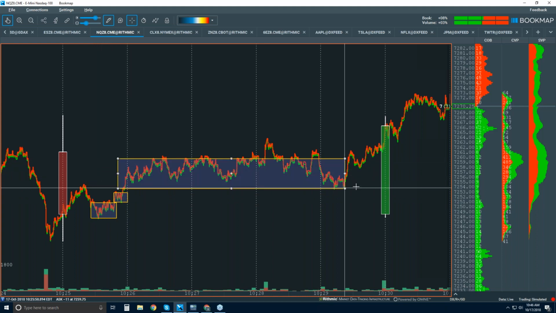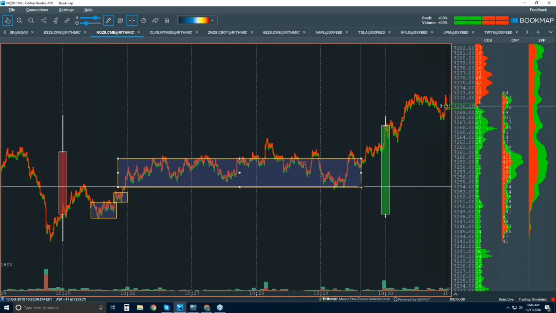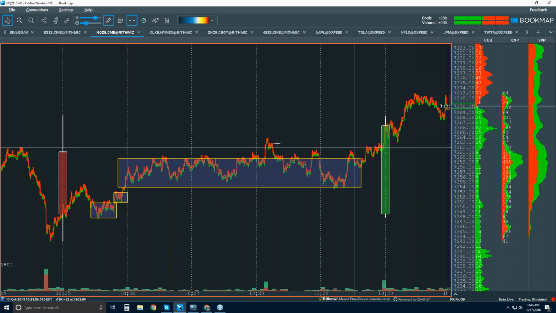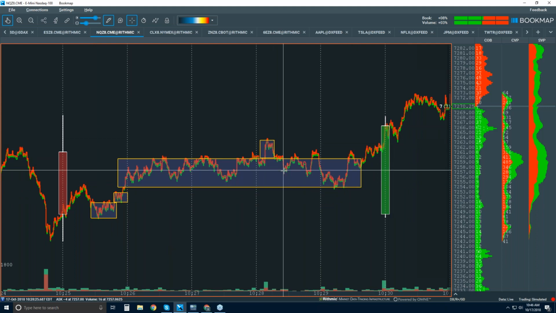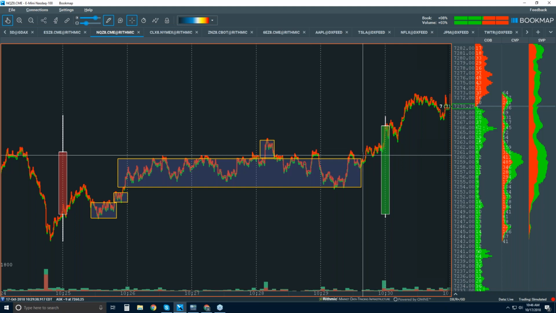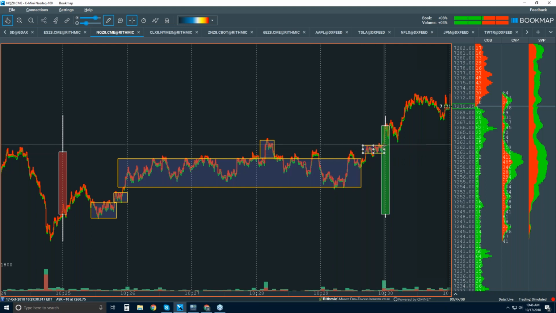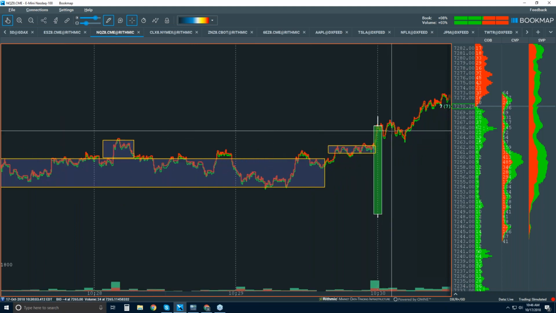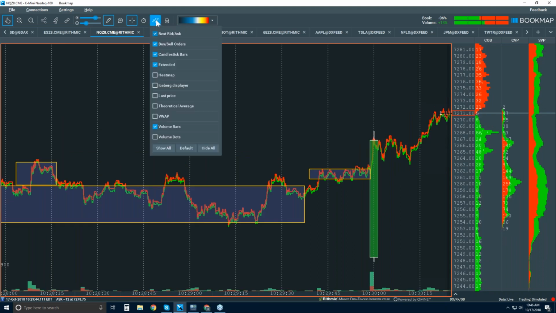As you can see, big area of consolidation here, and then a breakout. Okay, here's a breakout that failed, came right back into the range. This breakout here was sustained, and you can see it actually. Let's get the candlestick chart off, because it's really getting in the way. Here's the breakout here, and it was sustained.